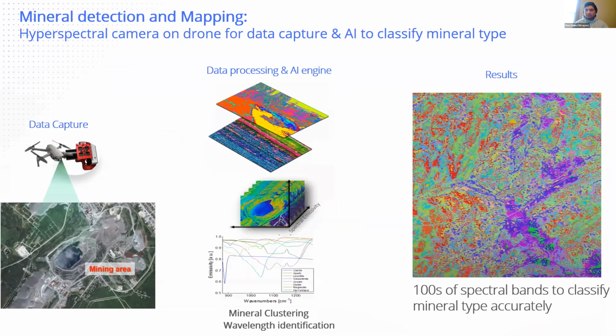This is another piece of information that we generate, especially on the mining side, where mapping gives a true understanding of what type of minerals are there in different pits and deposits. We utilize hyperspectral sensors in this case, where we're able to generate thousands of different bands and utilize those bands to cluster and categorize into different mineral mapping.